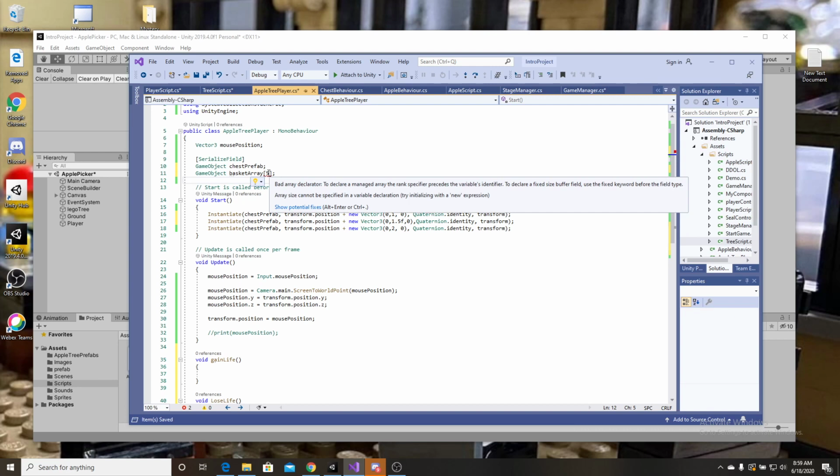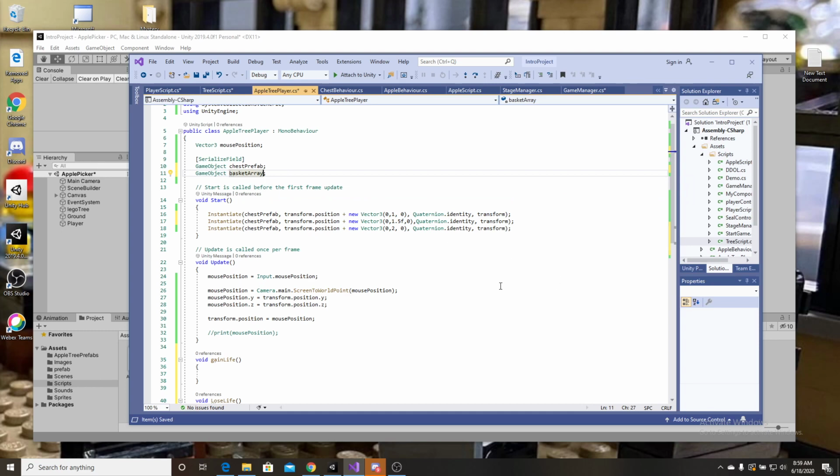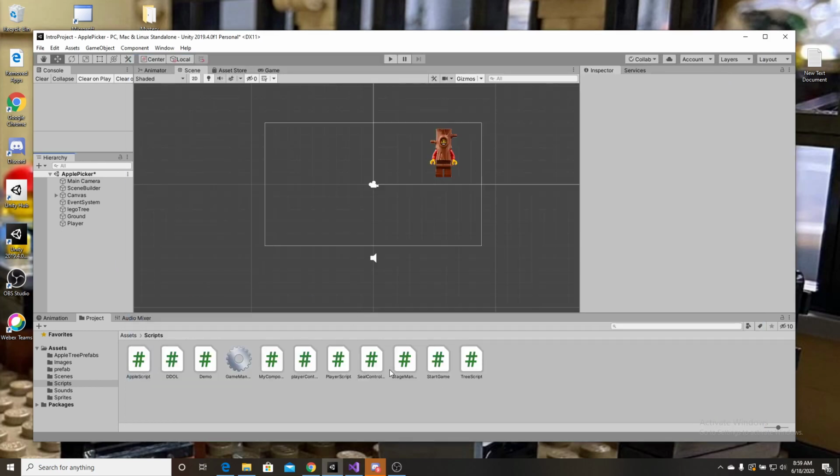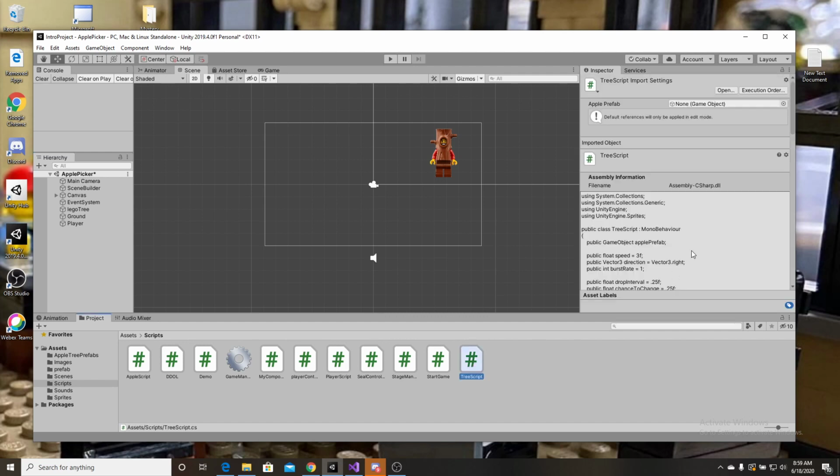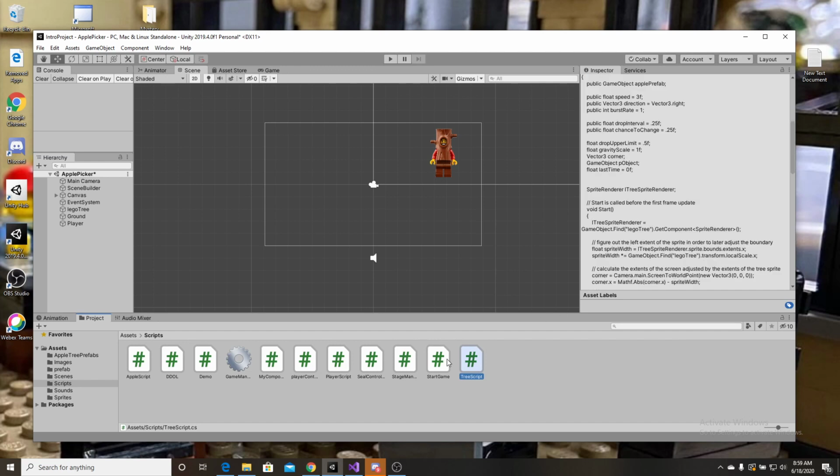Bad array declarator. What did I do wrong here? It's too early in the morning. Too early in the morning. Nope, not tree script.